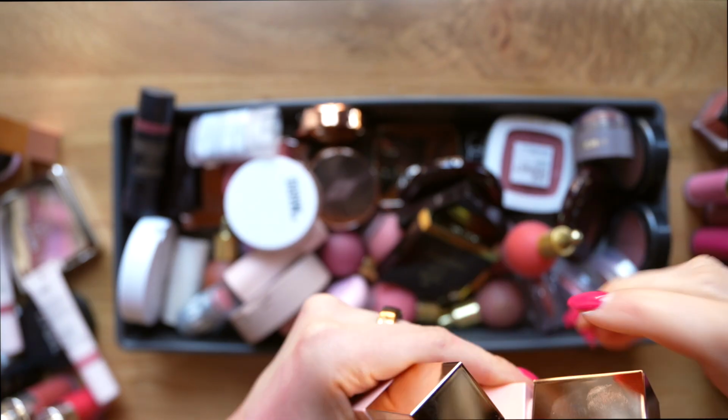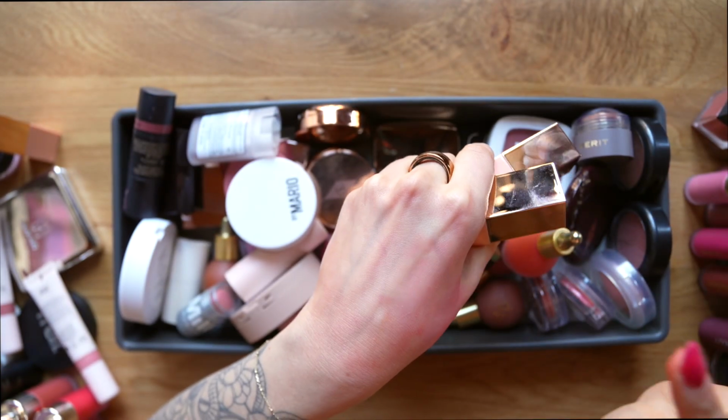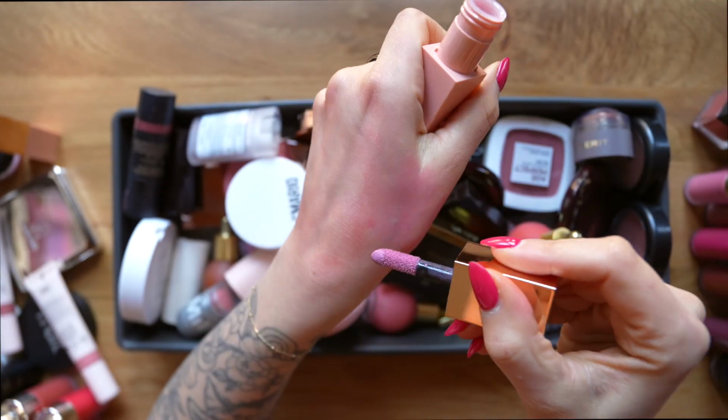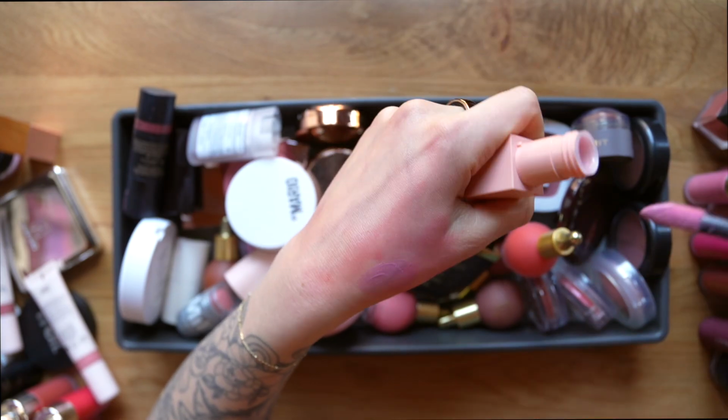Okay, then we have Behave. This looks like a cool tone pink. I think this is another color that will just not show up for me. Yep. Okay, then we have Wanderlust, which I think is more of a purpley shade. Oh yeah, this is like a lilac. Very interesting color. Unfortunately, not the color for me.